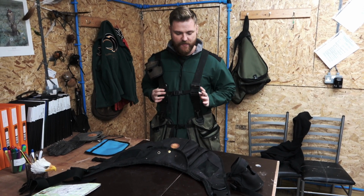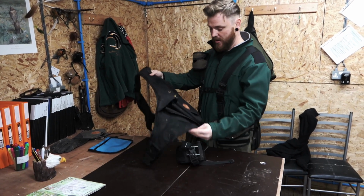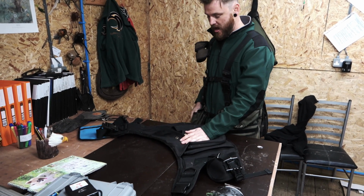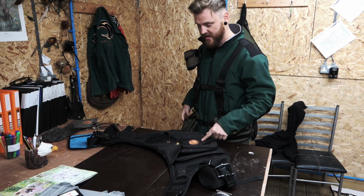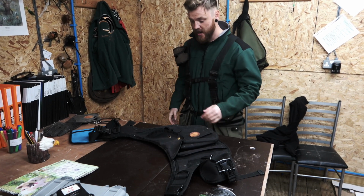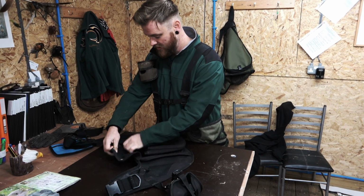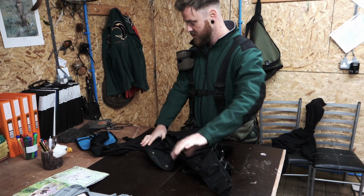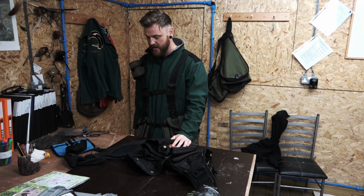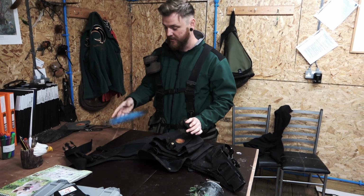So like me, if you wear something and use it all the time, you don't mind spending the money on the quality. Okay, so these are the different style ones. This is the smaller little shoulder bag. Our female falconer down here, she uses this one. They are a little bit smaller, a little bit easier to move around. But either or, they've both got decent size game pouches in there. Like I say, all the clips work well. So if you are looking to get a new hunting vest or a bag that is washable and stuff like that, the Keith Wakefield ones are pretty good.